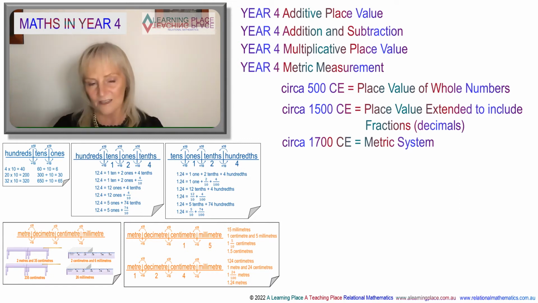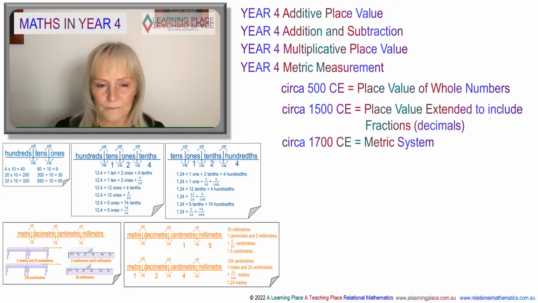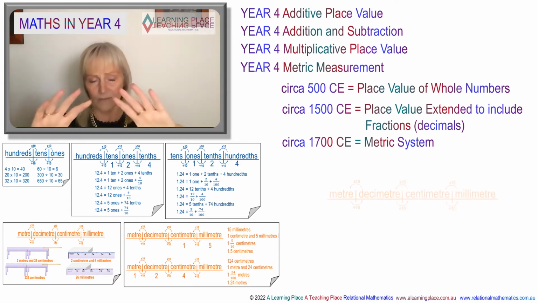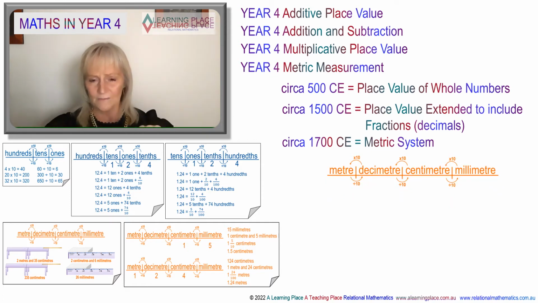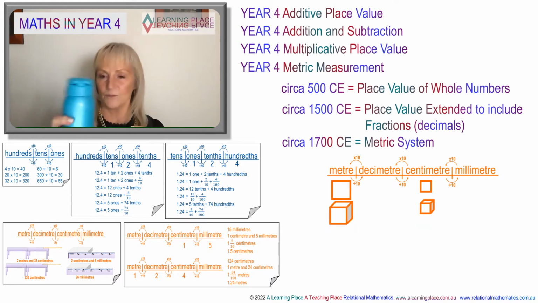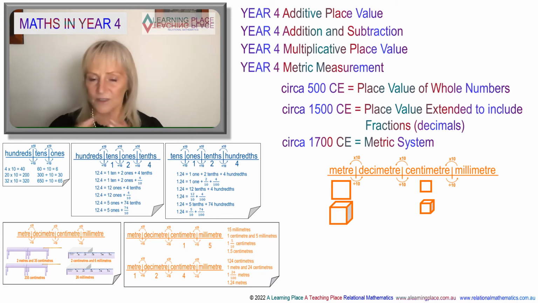And if you teach it this way, related to multiplicative place value, starting in year 3, just multiplying and dividing by 10, and that's what the metric system does. So first of all, they just had length, then they turned the length units into squares, area, then they turned the length units into cubes, volume and capacity. For measuring volume and capacity of objects with curved surfaces, they use the same prefixes.